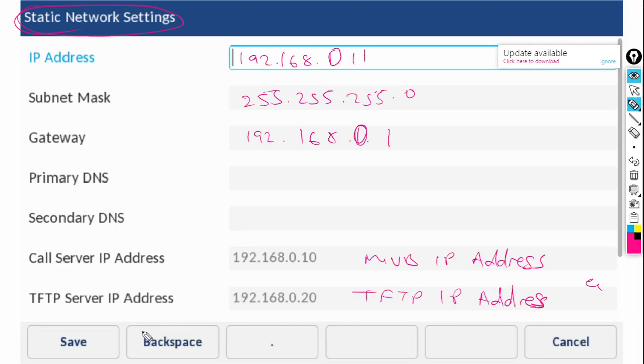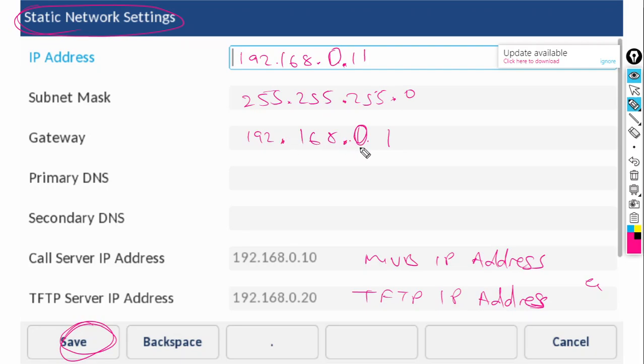And then we are of course going to save, and the phone is going to boot up and go through that process where it's not going to request for DHCP anymore, because it already has an IP address. So what will it need a DHCP request for? Nothing, right? So it's not going to go through that step.